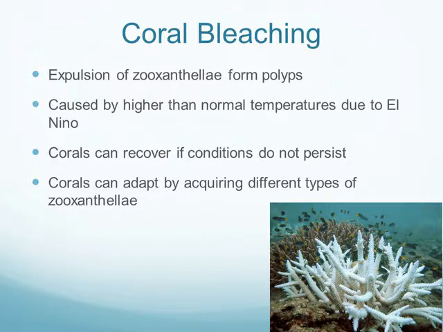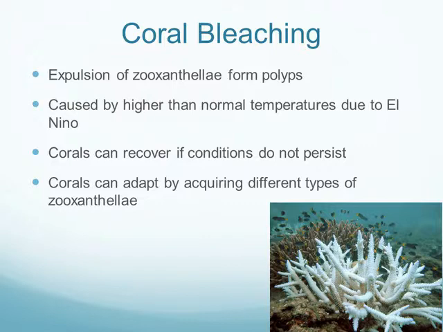And this is typically caused when you have higher than normal temperatures. So like I was saying, generally speaking, it's like 90 or higher when corals typically will bleach. But essentially, you shouldn't use that number. You should typically just use higher than normal temperature. So whatever the normal temperature is in that given area, you have to bump that temperature up pretty high. And generally, it's caused by El Nino.